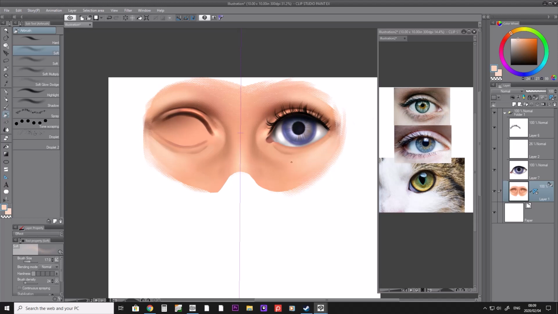And there we've got some bottom lid and top lid.